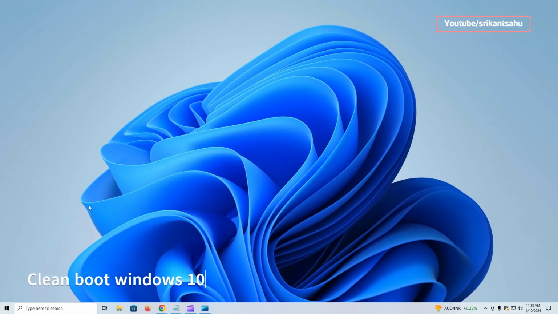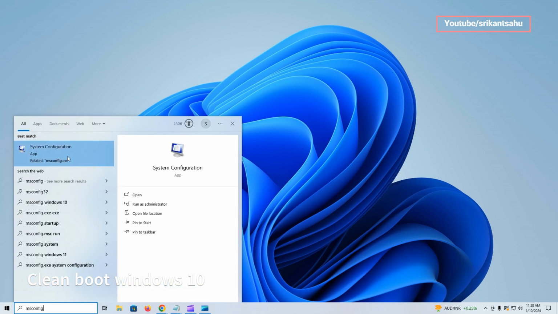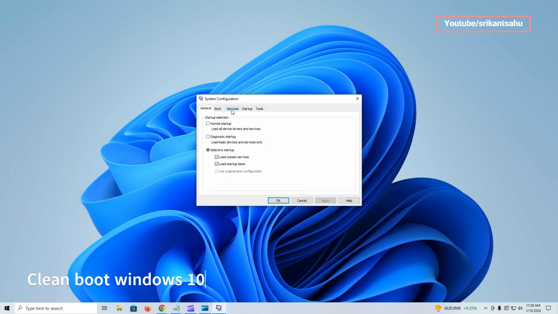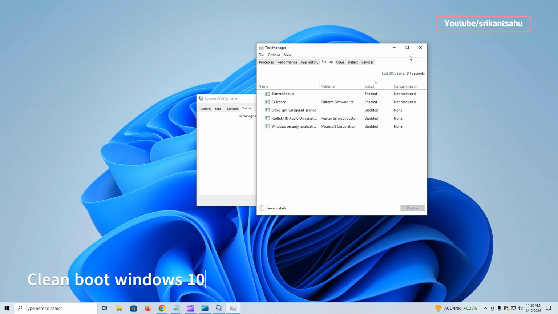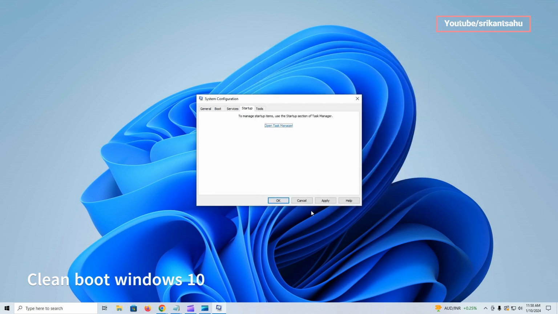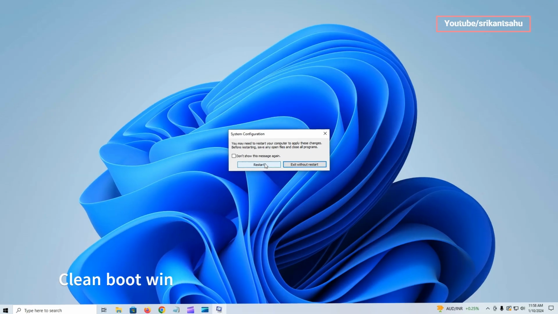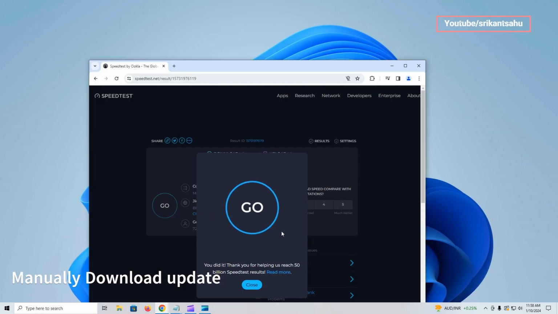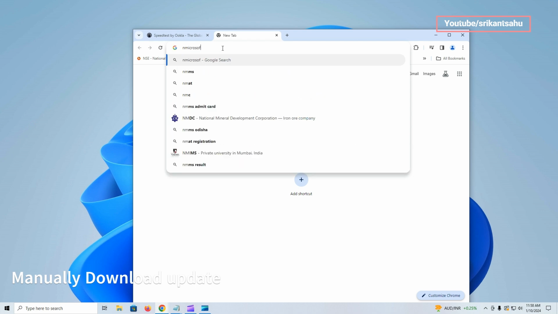Performing a clean boot can help resolve Windows update issues. A clean boot starts Windows with minimal drivers and startup programs, preventing third-party applications from running during the update process. This minimizes the chance of conflicts or interference that may hinder the update. By isolating the update process from other software, a clean boot creates a more controlled environment, allowing for smoother and more successful Windows updates.